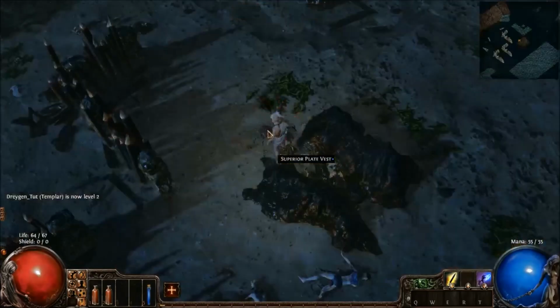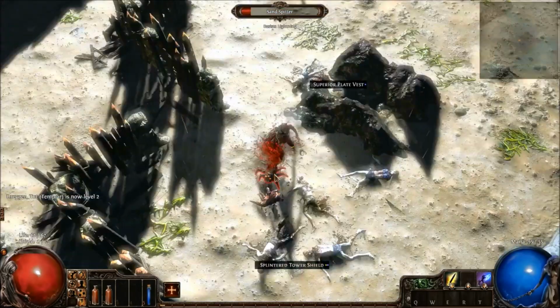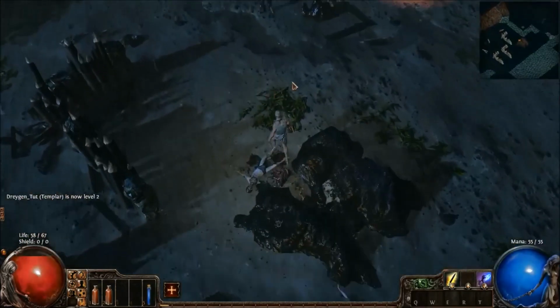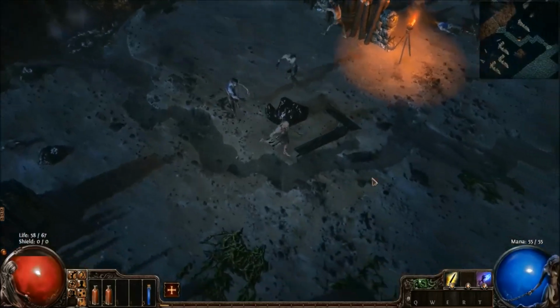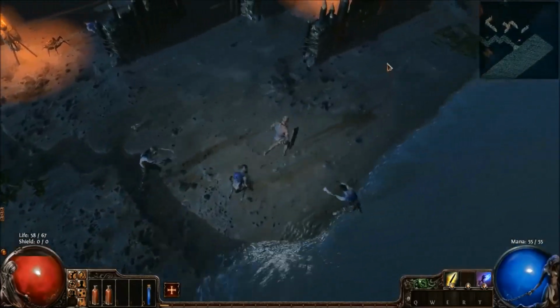Okay, so here's level 2. I'm not going to do anything to show you the skill tree just yet. The skill tree can be overwhelming, but it can also be quite easy to navigate. You just have to make sure you're in the right mindset. Okay, I did say I was just going to hit level 2 and then I was going to go. So let's just go straight to the boss here.